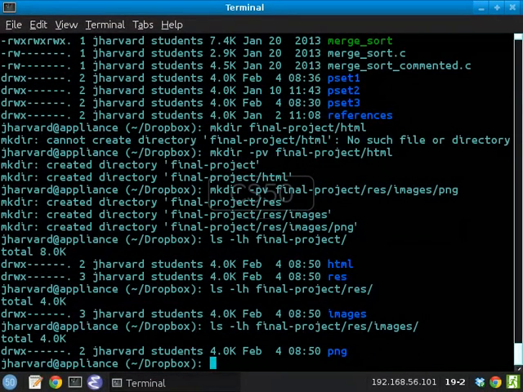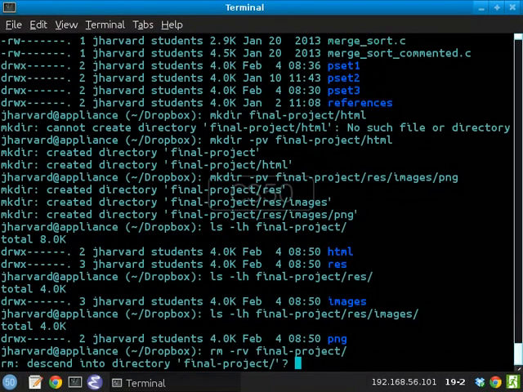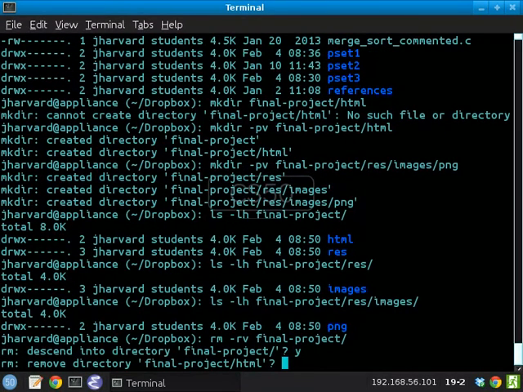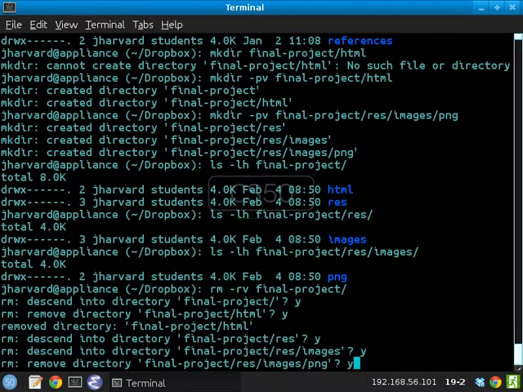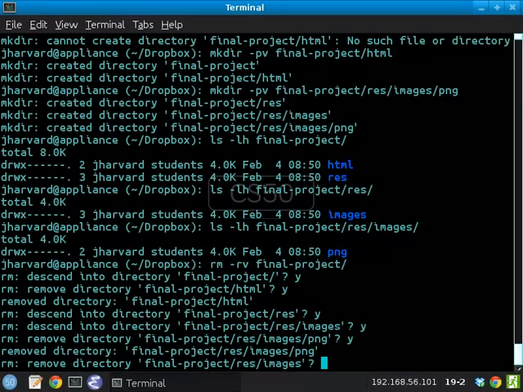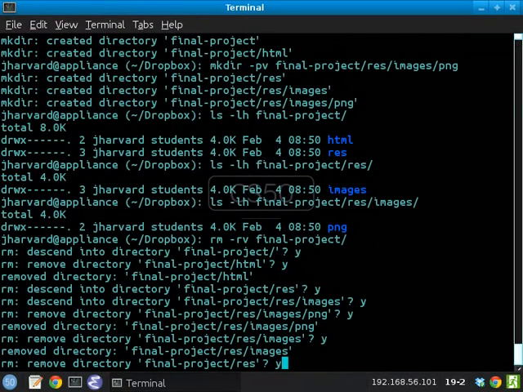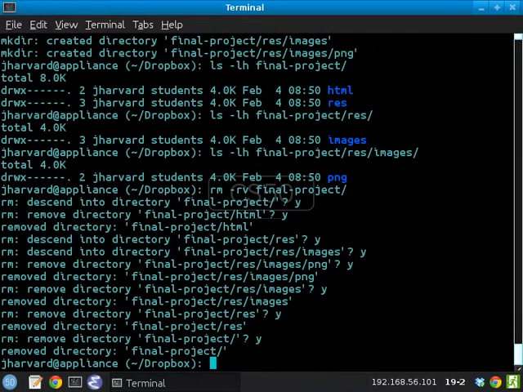So let's go thermonuclear with final project. Remember that I will use v. In this case, I would not need v, but I need to go thermonuclear. Descending directory, yes. Remove directory final project HTML, yes. Yes, yes, yes. Remove PNG, remove images, remove has, remove final project.